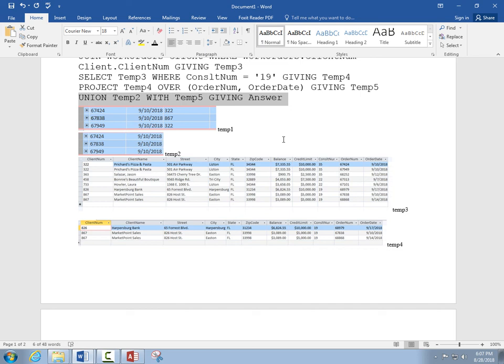The first one is or, in other words, either on 910 or, because number 5 does say placed on 910 or placed by a client whose number was helped by 19. Number 6 is different. It is on the 10th and helped by 35, so both parts have to be true. On this one, as long as one portion is there, it'll show up. So that's when you have your union.